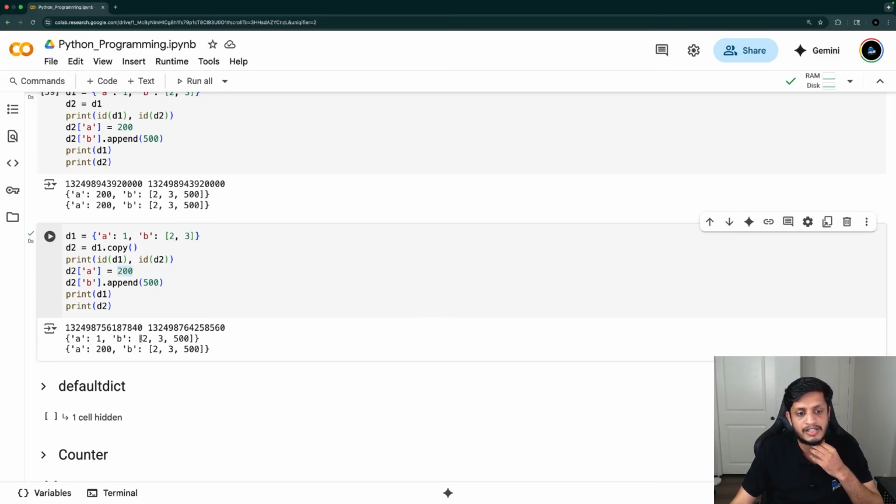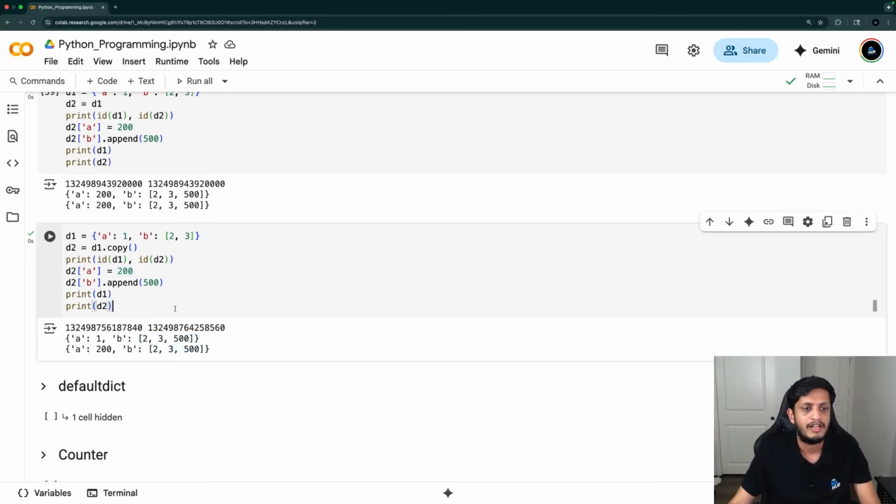But coming to the list, because the value for B was a list, if you have a nested structure, another list or another dictionary or another set present inside it, the memory address will be copied and not another structure created, and hence for both of them it changed.